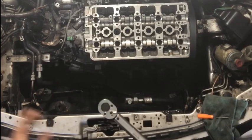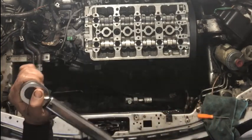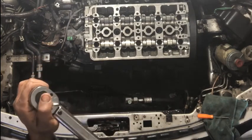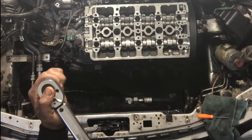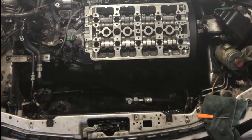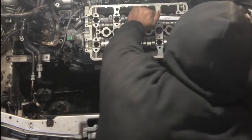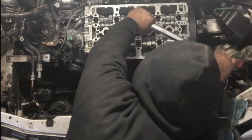Okay, so now that we know that everything's on 60 pounds, we're going to go over and give it the last torque, which is 80 pounds. ARP recommends 70, I believe, or 75, I believe. But 80 pounds won't hurt it. You can go 75, 80 pounds is just right. OEM is 85, so 80 pounds is perfect. We're going to torque it down to 80 pounds and call it a day.